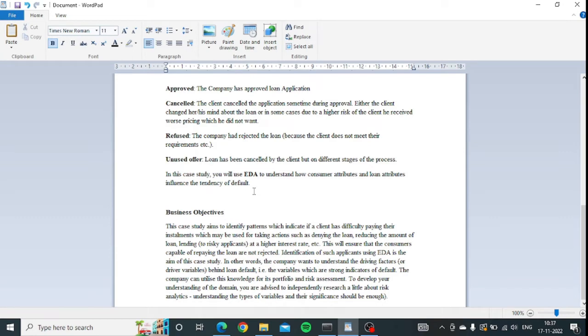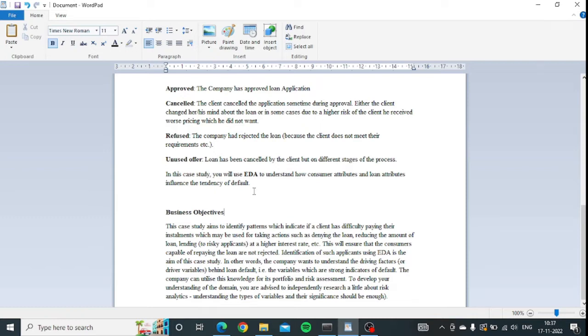Coming to the business objective: if a client has difficulty paying their installments when taking a loan, or is a risky application, then the money isn't coming back to the bank or the company.